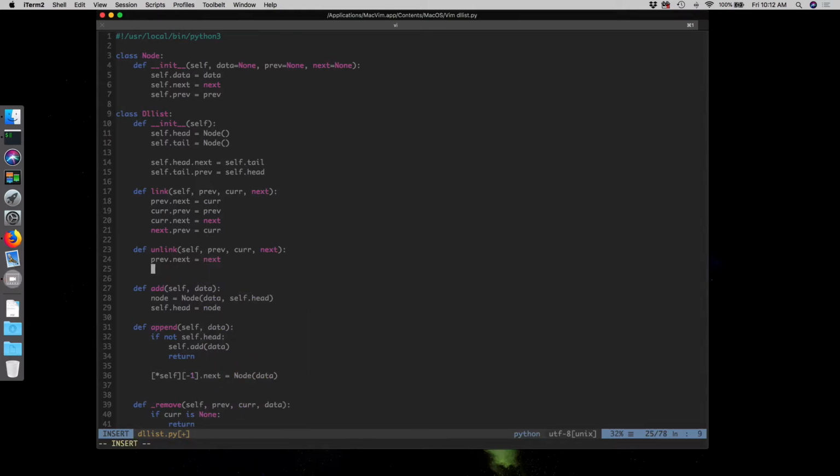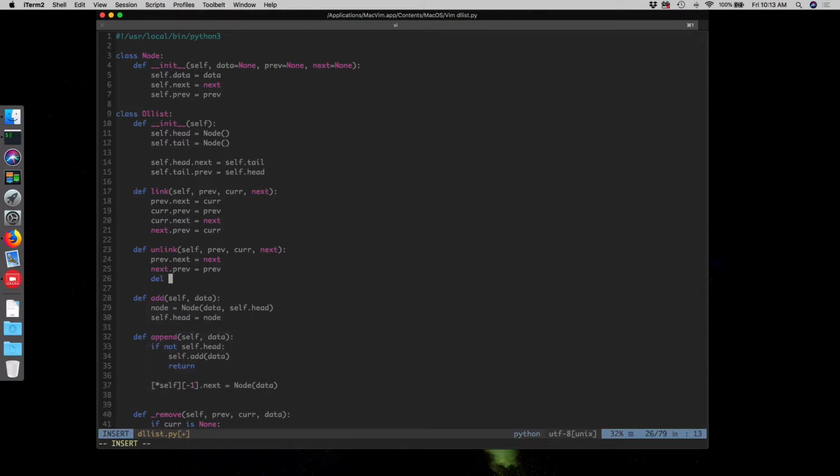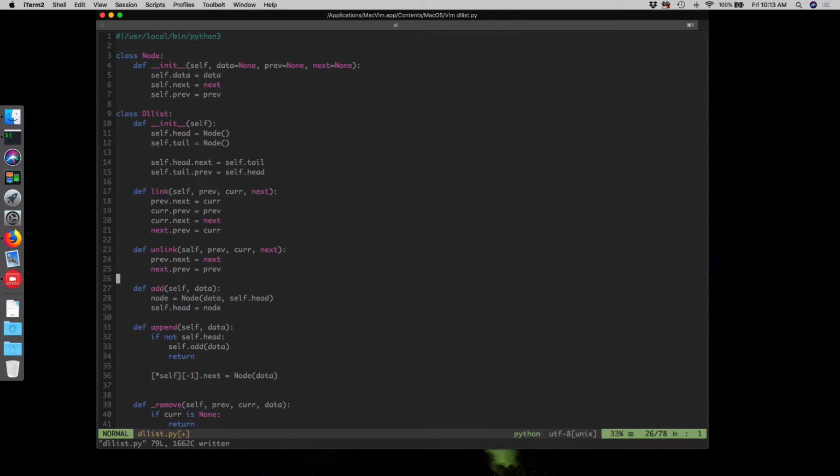And we need to go the other way. We need to slide the next's previous pointer to previous. So now nothing is pointing at cur. We can just say delete cur to mark it for garbage collection, or we can just let Python handle it for us.